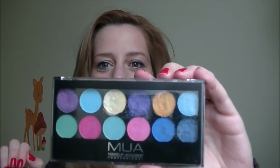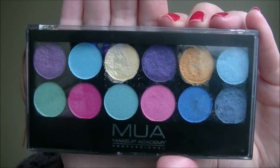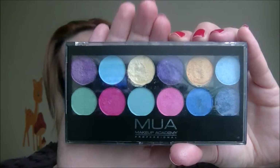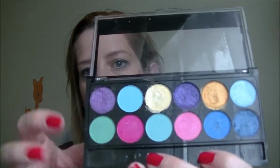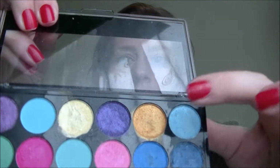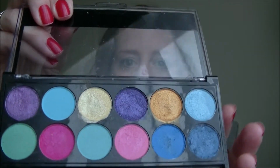And then from their actual palettes, I treated myself to the Poptastic one, which is lovely. I absolutely love the colours, and they are very happy colours. I think I was just feeling a bit down that day, and I always go for beiges and browns and very neutral colours because I have blue eyes and I don't really experiment with colour much. But these are absolutely lovely, especially the blues and the greens, like that one and here. They're sort of on the matte side, but some of the ones that I've already tried, like this gold one and the dark blue, are absolutely stunning colours.